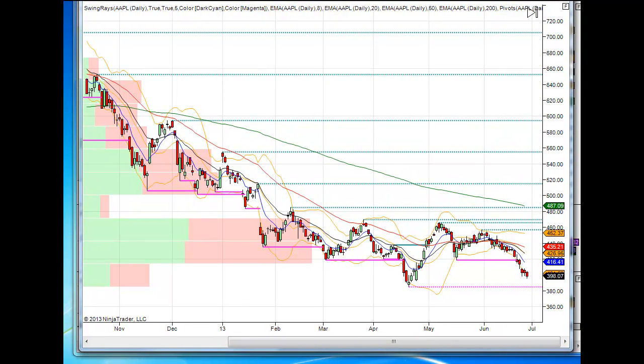Now, here is Apple, and I mentioned Apple. We had great calls in this Apple since its peak in September, and as you guys know, we follow along. A lot of guys made some good money in Apple. I just don't trade it. I like to just do a little analysis. Every once in a while, I'll throw a trade in.